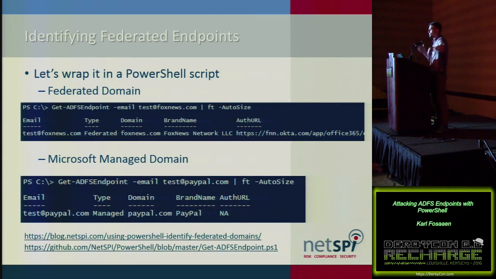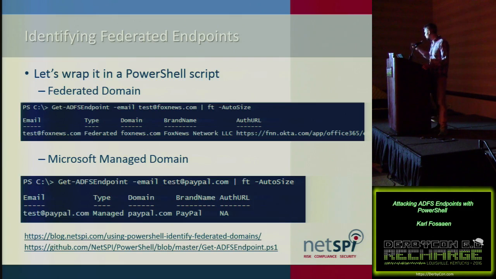So I like things to go quickly and have automation, so I just wrap this in PowerShell. It's a simple GET request, and you parse the JSON response. It's maybe 20 lines of code. But I also like tables. Data tables are really easier to work with. So here we can see the result for a federated domain. Not to pick on Fox News or PayPal, but they're in like the top 10 of the Alexa top 1 million, so they were easy to pull out of the first few results.